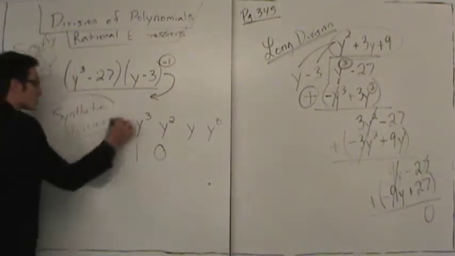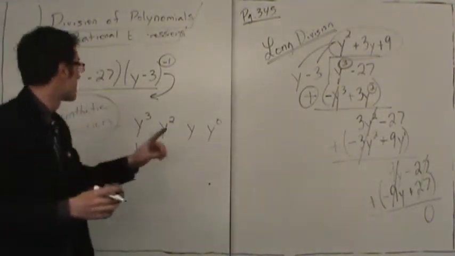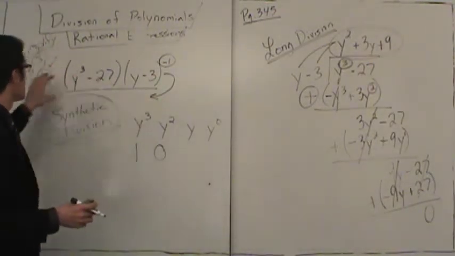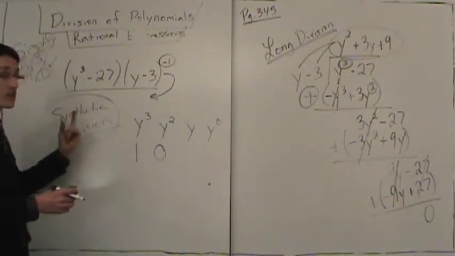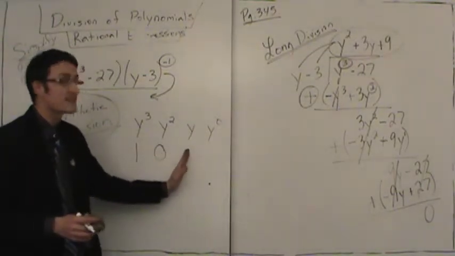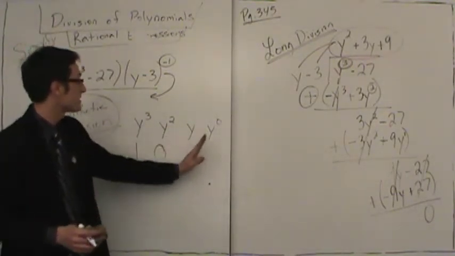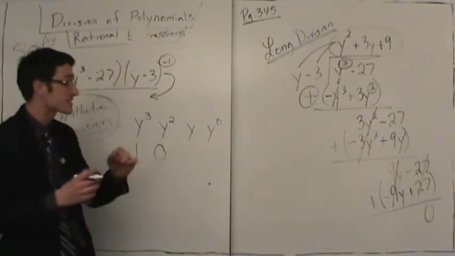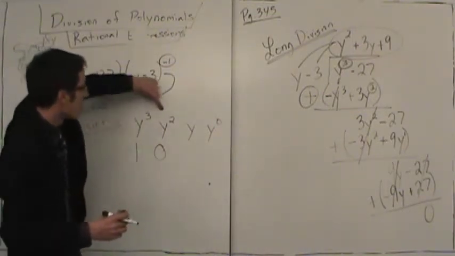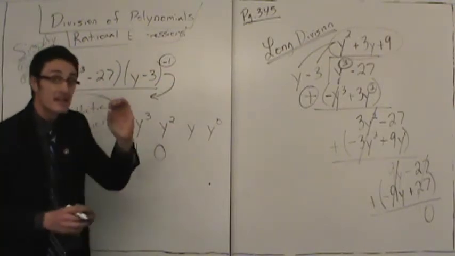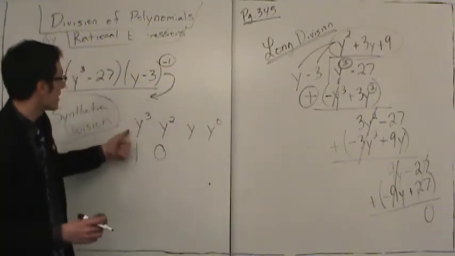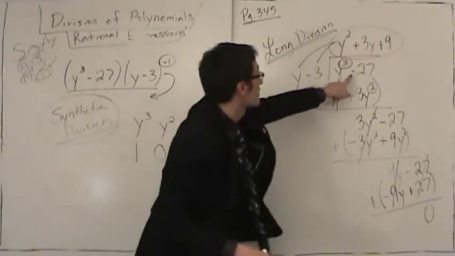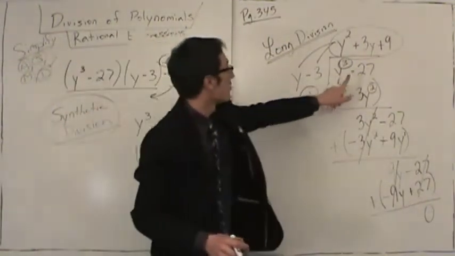Synthetic division is a trick. It's a man-made trick that works. Okay, so this trick only works when you insert placeholder zeros for anything that's missing. So you have to include every degree. You must put a 0 for anything that's missing. So we go from y to the third all the way down to y to the 0, putting zeros if anything is missing. So on y to the third we put a 1. And on our next term, there is no y squared term, so we put a 0. Is there a y term?